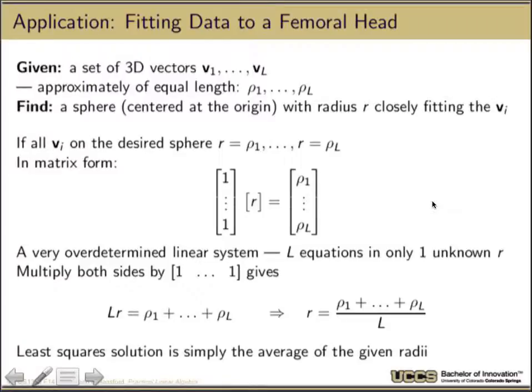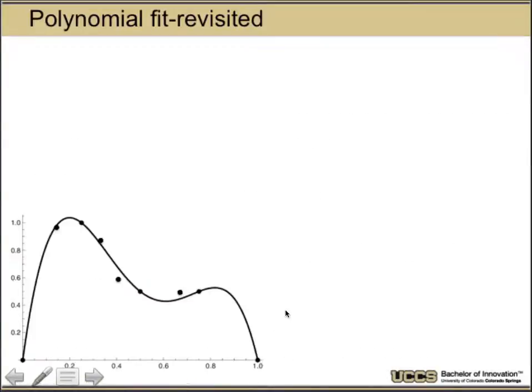But if we had more complicated data, as we'll see in a second, it becomes harder for us to see exactly what this will be. So the whole point of least squares is this gives us the intuitive answers when you expect it, but now let's look at something else. Let's go back to that polynomial we talked about.